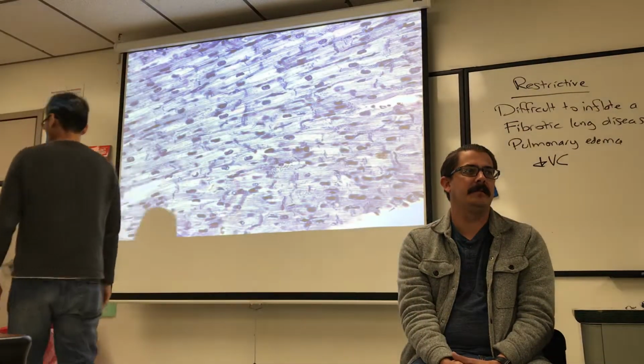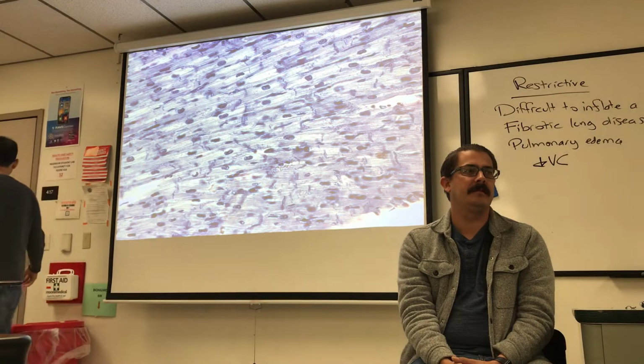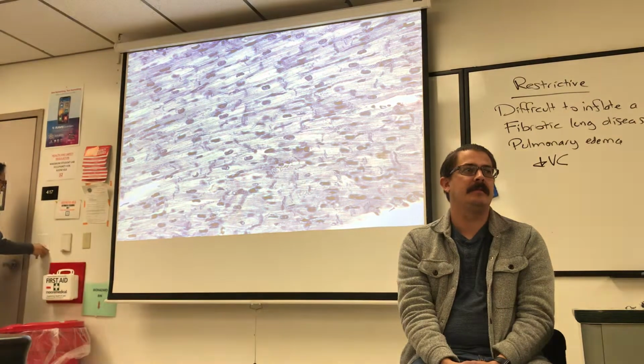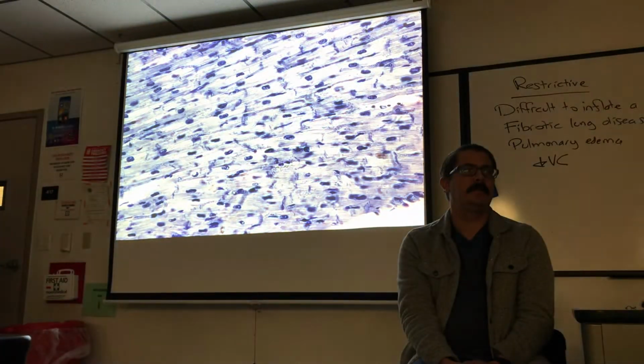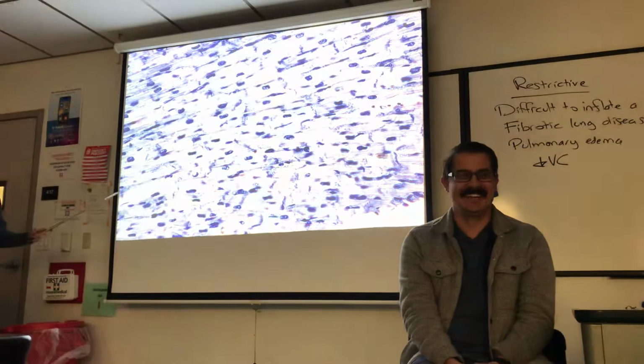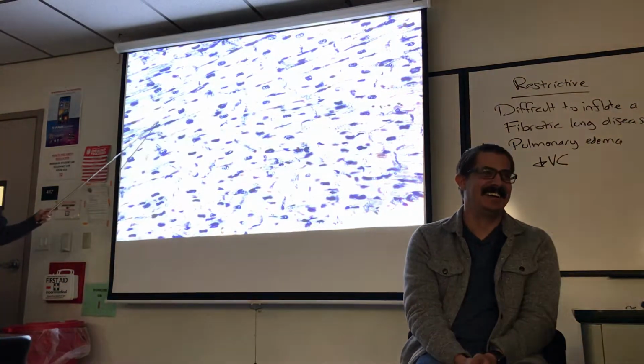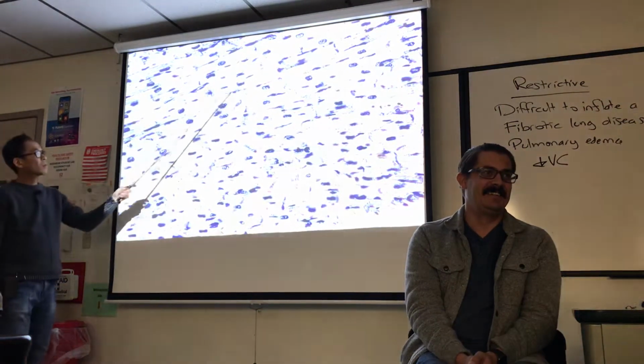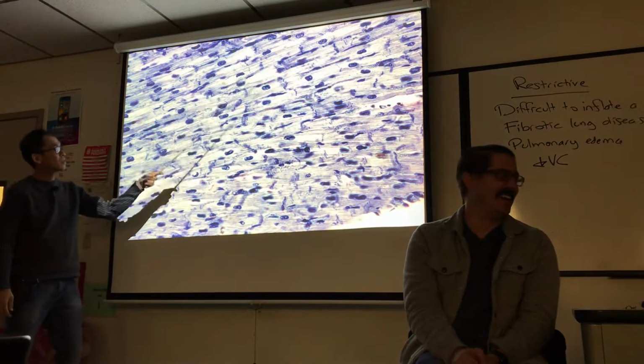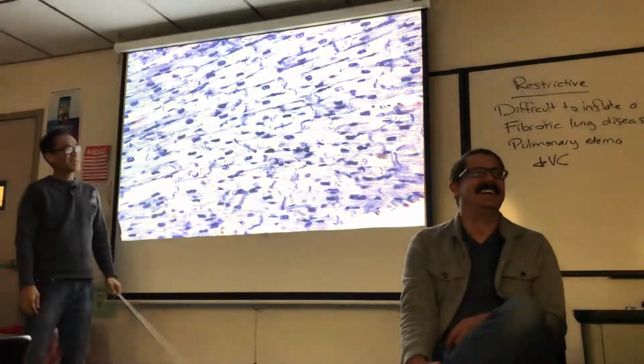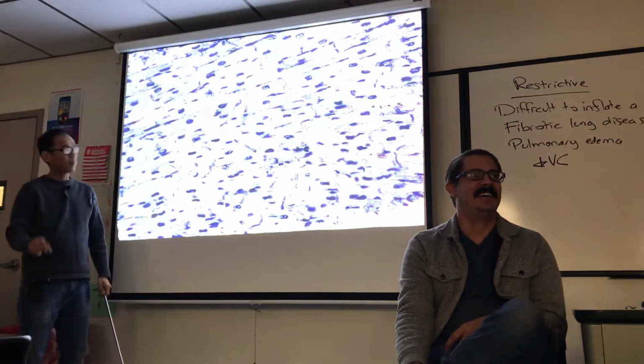So I want to do the cardiovascular system first. It starts with the heart. This is cardiac muscle. So I may ask you to identify a tissue type, cardiac muscle. I may have you identify this structure here, or any of these vertical, dark staining things. Intercalated discs under the heart.